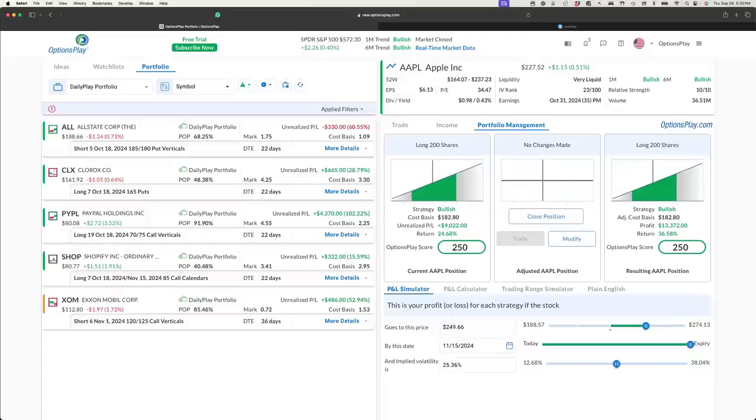Give us your feedback. Let us know what you think, and we will continue to improve upon it. We'll certainly add a lot more functionality to it. And like I said, our goal is to make sure that this actually is embedded into the OptionsPlay platform. You don't have to go to the ChatGPT store or the ChatGPT app to access it. You'll be able to access it directly from OptionsPlay in your platform. So that is coming down the line, and we are very excited in this new direction for OptionsPlay.